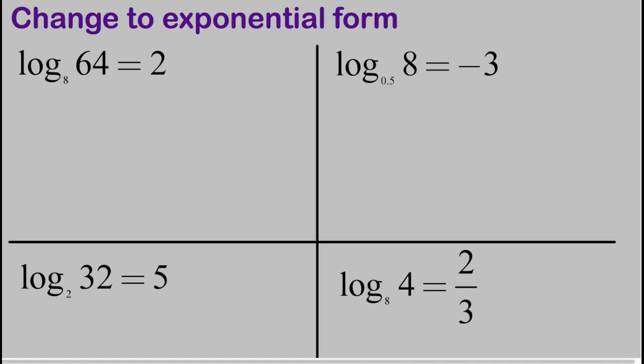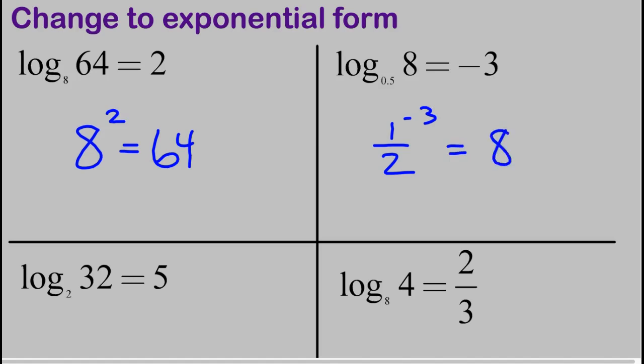So going back the other way, which is the base? 8 to the second equals 64. Boom. Next one, rewrite it as a fraction. 1/2 to the -3rd equals 8. So in my brain, I start there, and I go to there, and then I'm equaling to there. Right? That's how I go. Start at the base, go to the exponent, and that equals the stuff.